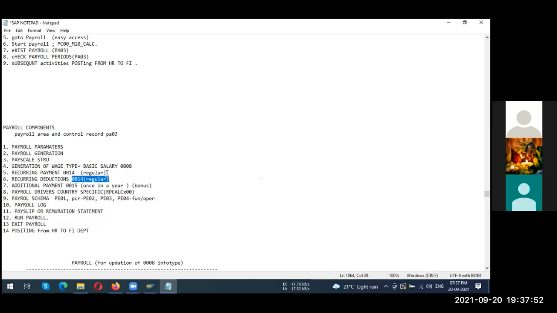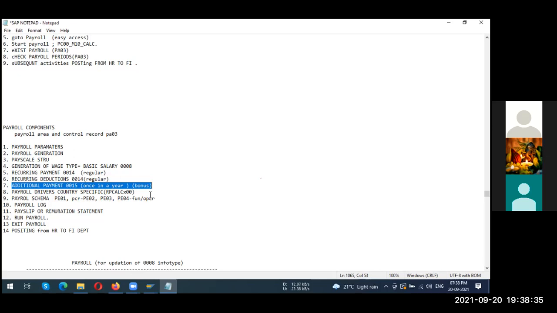If it is plus, it is payment. If it is minus, it is deduction. The 511 table will explain what the wage type characteristics are: amount, rate, number. That includes the activity under the basic pay and others. Any one-time payments, where you maintain one amount in a year, should be maintained under info type 0015. To run the payroll, SAP has provided the payroll driver.